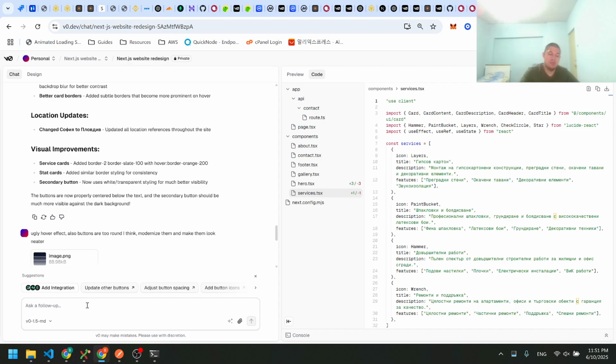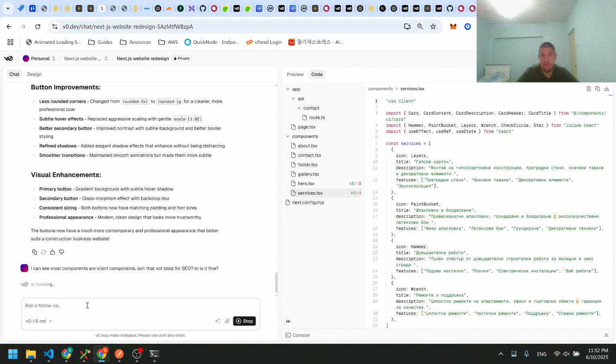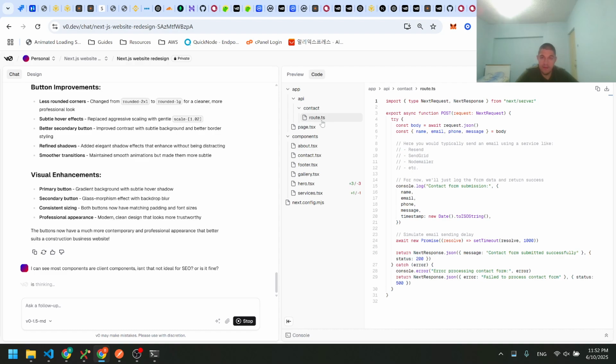One other prompt, I can see most components are client components. Isn't that not ideal for SEO? Or is it fine? Contact route, mesh point, SES. Send neighbor.